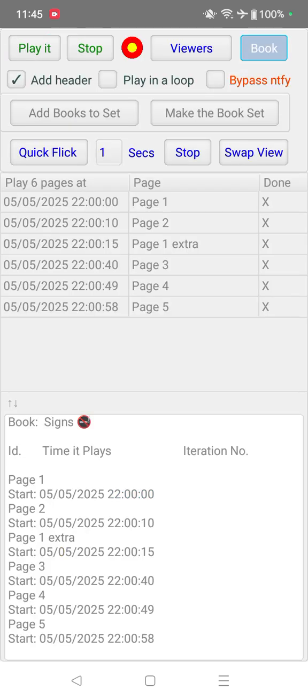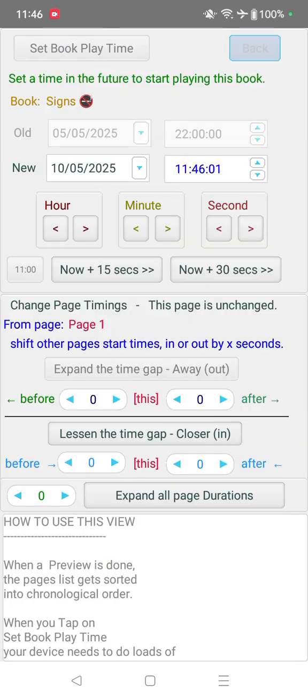These pages 3, 4, and 5 have now a much bigger gap, which means at 20 seconds, between 15 and 40 seconds, I can insert pages, right? So this feature allows you to extend gaps, push them out further away on either side of the current page, which would be page 1. It shows you which page you're working with.